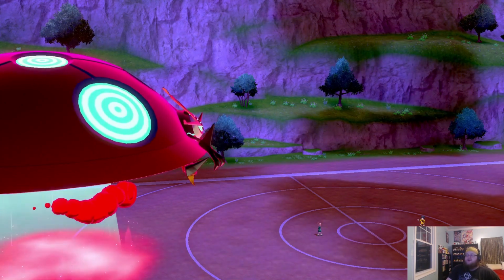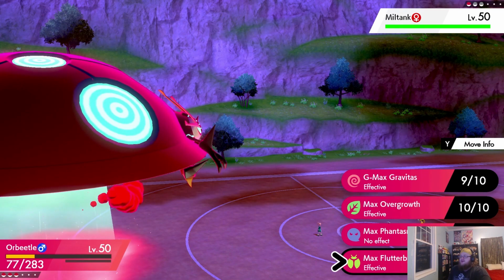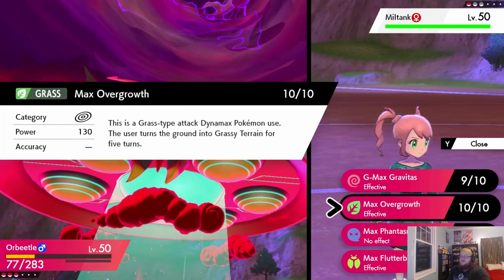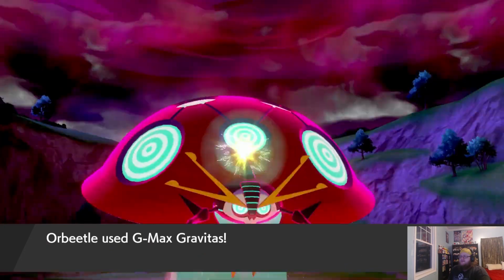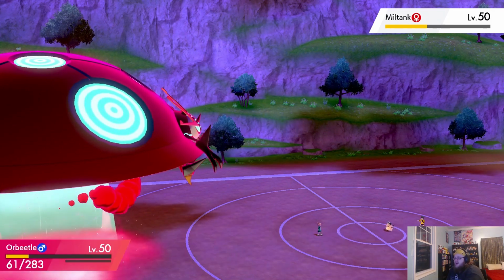One more Pokemon, it's a Miltank, which is a normal type. A pretty bulky Pokemon, so it's gonna be hard to knock this bad boy out. Bad girl out, sorry. We can lower the special attack, but it's not gonna do much for us. We'll do the G-Max Gravitas. Okay. Good Ranger, it might knock us out.